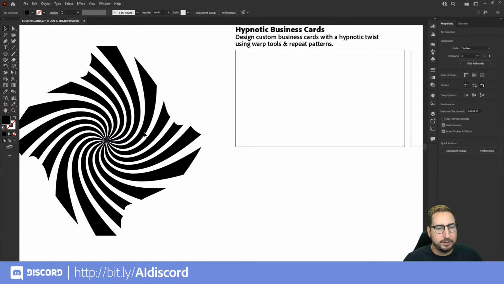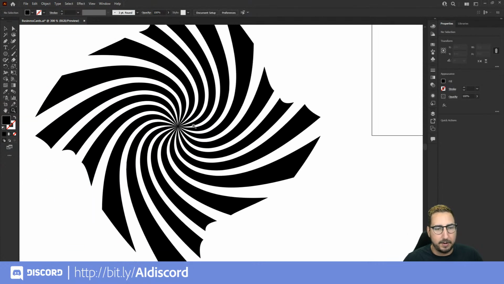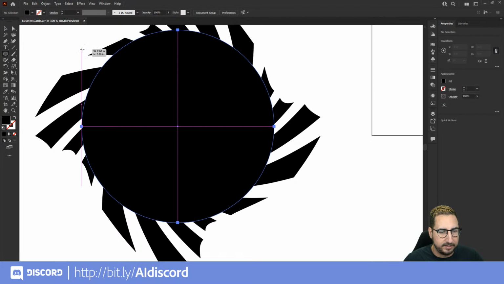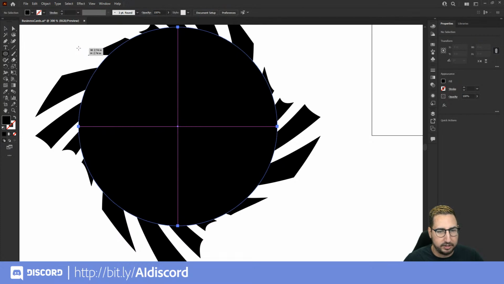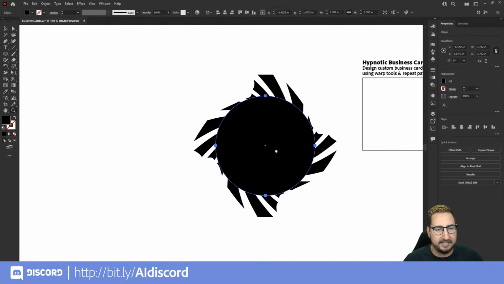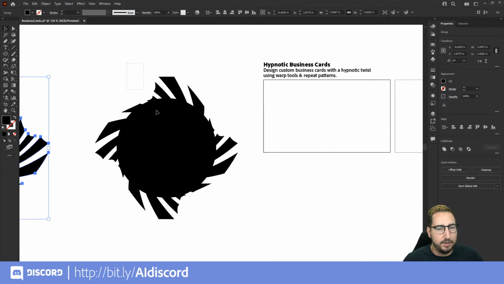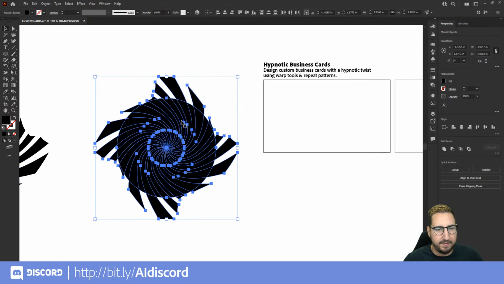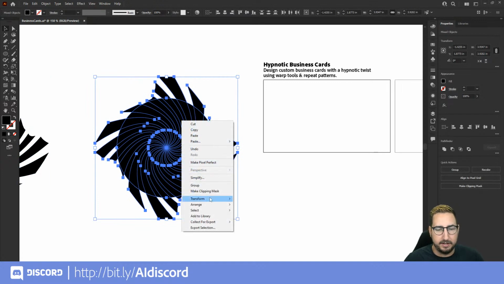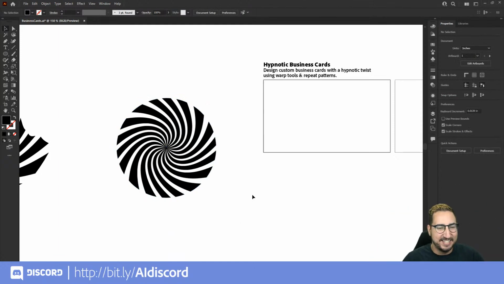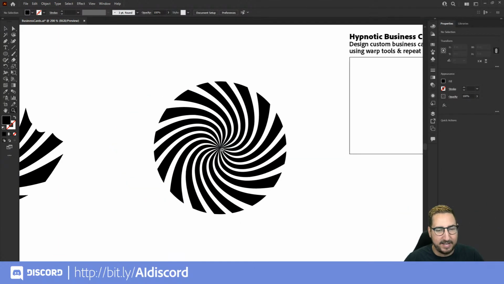And what I'm going to do is I'm just going to crop this into a circle. Now, a lot of this challenge is going to be reliant on clipping masks. So I'm going to click and drag this out until it gets to the edge of one of these shapes, right? We want to make sure that the shape is staying inside. I'm going to grab a copy of this just so we have it. And we will select both of these and then right click and go to make clipping mask. Boom. We did it. So we have made a clipping mask of our hypnotic shape.